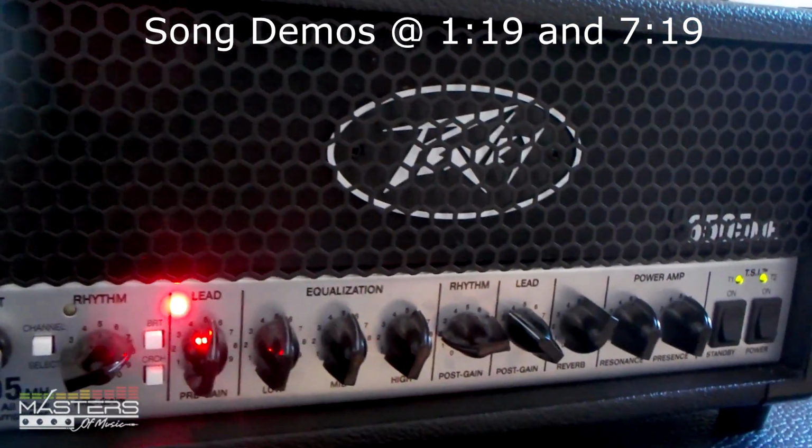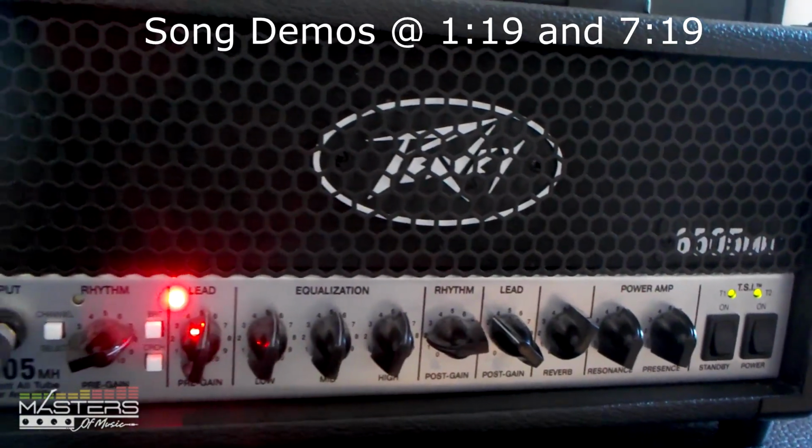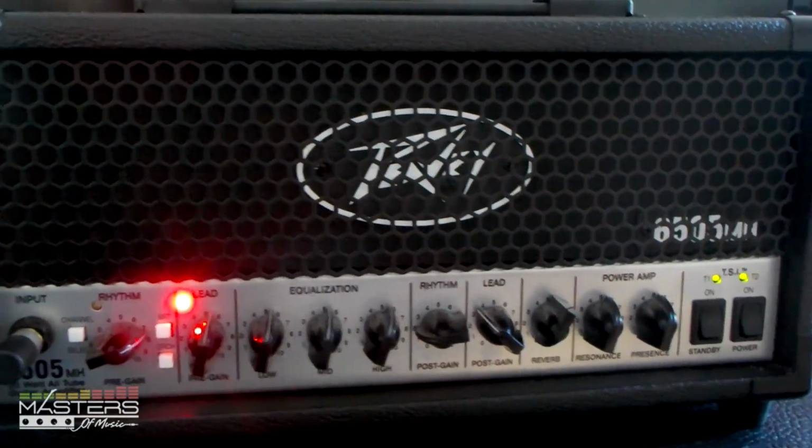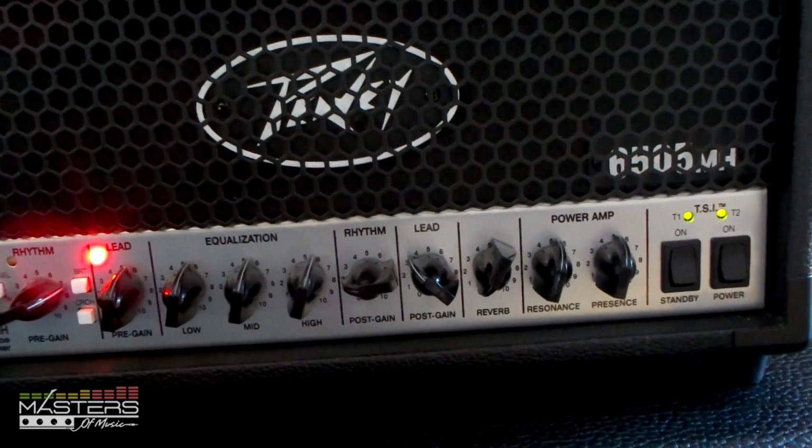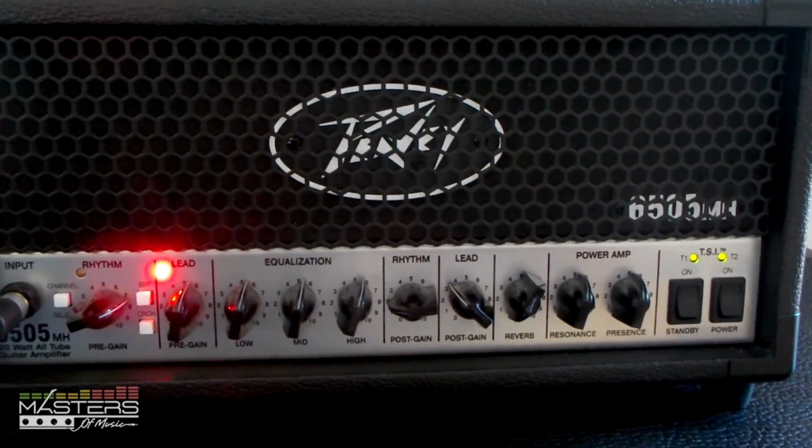So I picked up a Peavey 6505 mini amp a couple months ago, and I've been jamming with it. I wanted to give you guys a review of it here. So it's got these indicator lights there on the right. We've got two channels. It's got reverb.